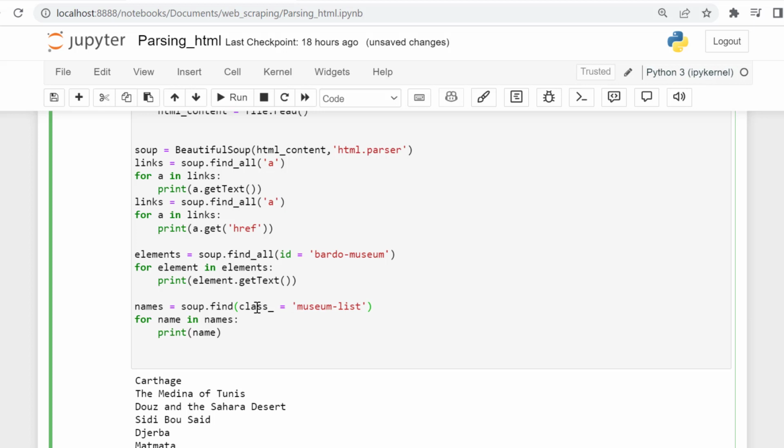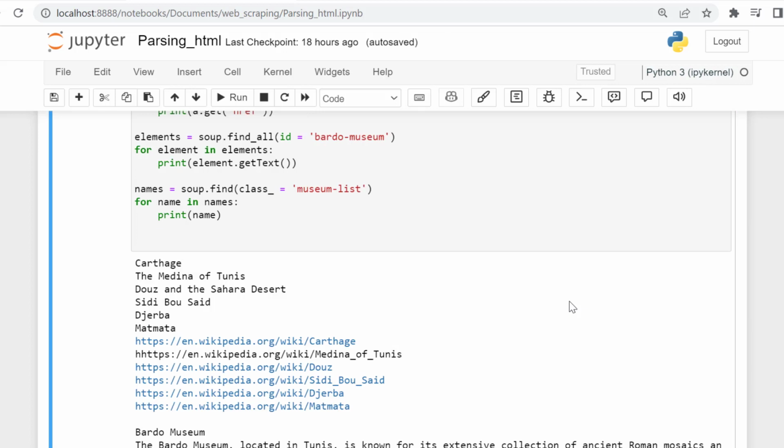So for the find all method, it will find you all the elements with a certain tag name or attribute or class, and for the find method, it will find you just the first one or just the one. So when you have just one element by this attribute or this tag name, you will use find, and when you have multiple elements, use the dot find all method.